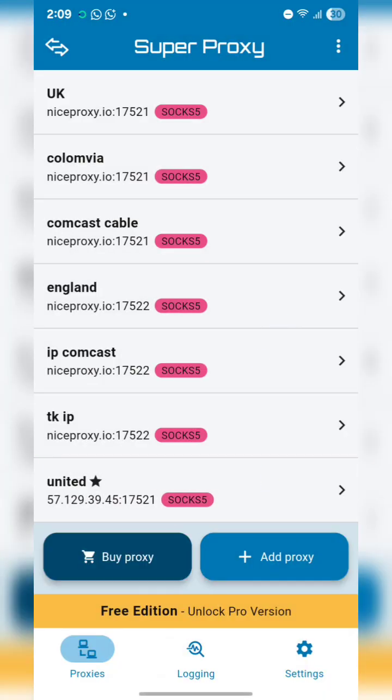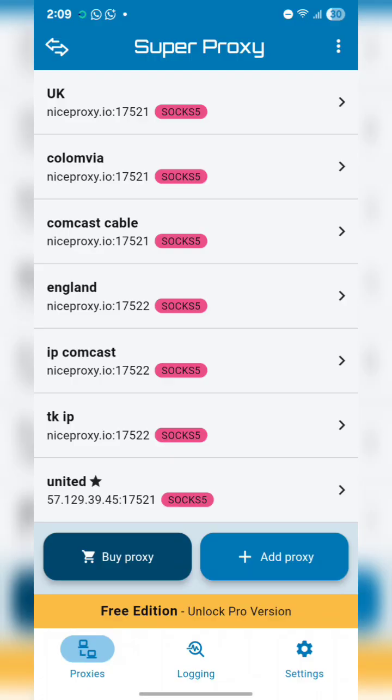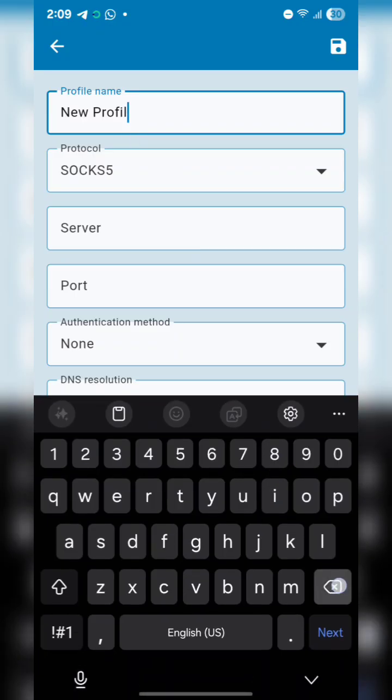You can see I've configured a lot of IPs here. You can decide to configure any IP, then you can still connect back to it. Once you open yours, you won't see any IP, any proxy you configured. So I'll need to click on add proxy. Here now I'll be naming it. Let me just name it anything. You can decide to name it the country, anything.